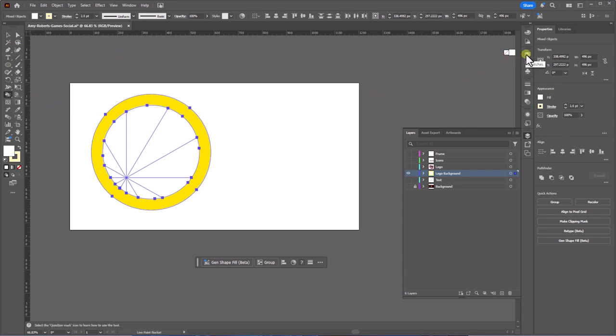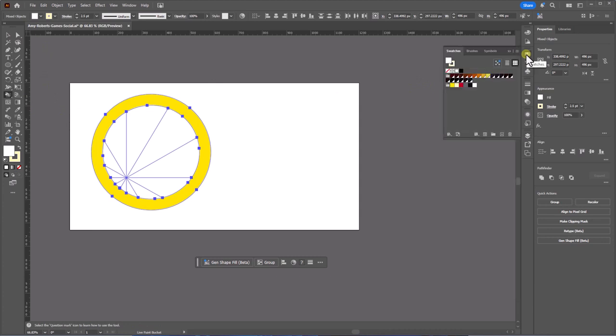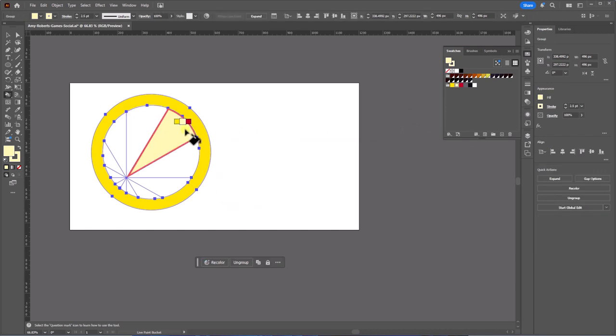Let's open up our swatches. We're going to get the light yellow swatch in the Client Colors, which is that second one, and load it into our Live Paint Bucket tool. We're going to click on that largest one right here, and it's going to change that one to yellow. We now need to just go around the circle and do every other one using the Live Paint Bucket tool. If you make a mistake, just Control Z, back it up. So we were able to recolor that very simply using the Live Paint Bucket tool.